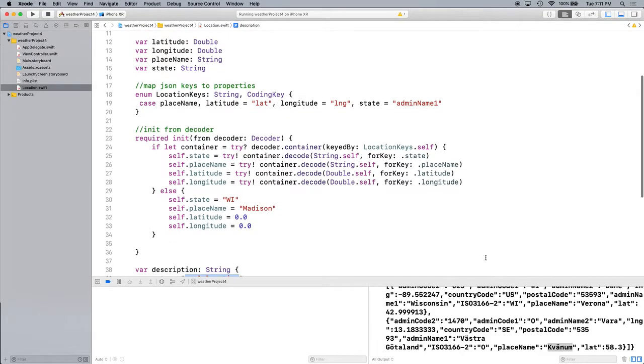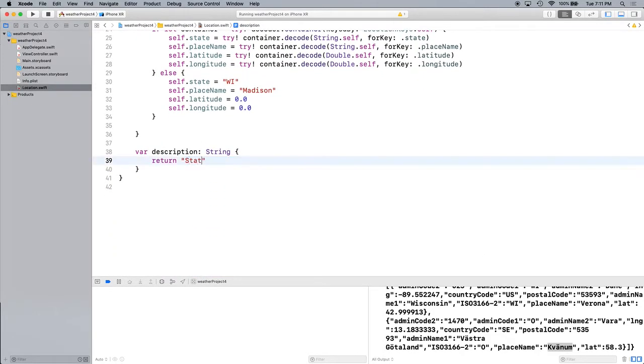So state, I guess, is the outermost, so I'll say state, self.state, new line, place name, self.placename, and then latitude and longitude. So lat, and then long.